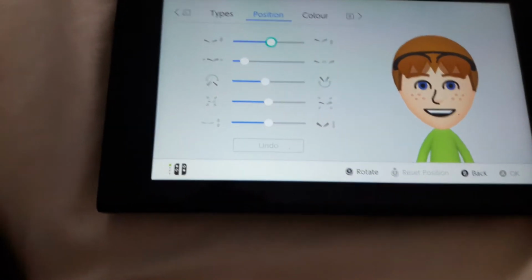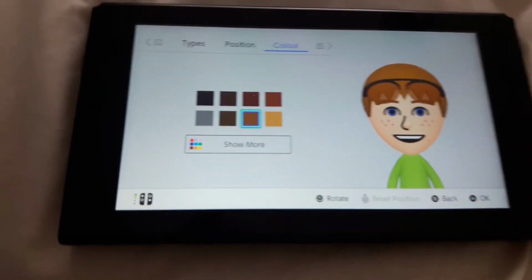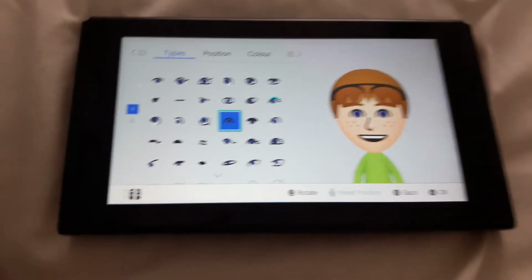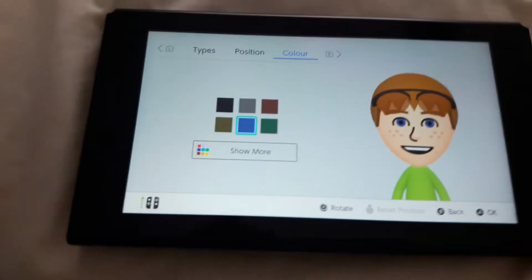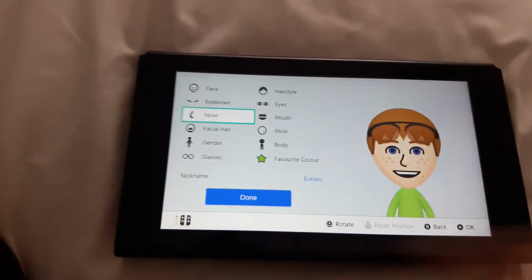You want these eyebrows and these positions, and this colour. You want these eyes, these positions. Pause the video anytime you need to. And this colour eyes.